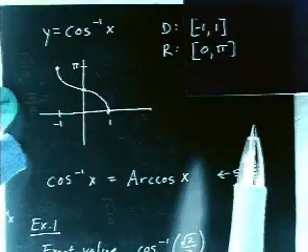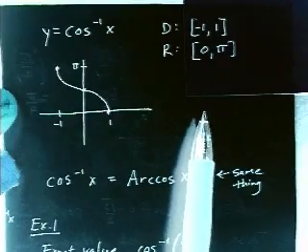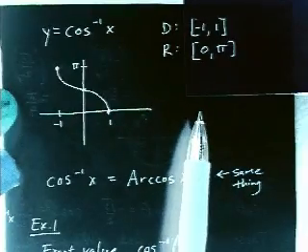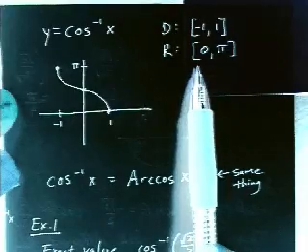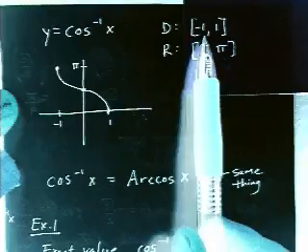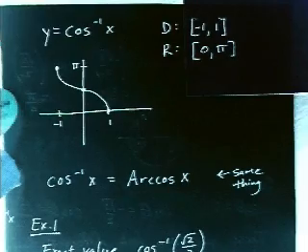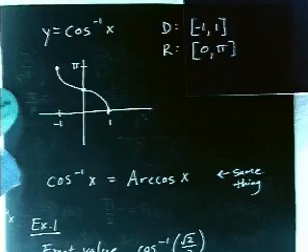Okay, so this is the inverse cosine function. After we chopped up the domain of the cosine function and only used 0 to pi, that means the range of the inverse cosine function would be 0 to pi, and its domain is -1 to 1, right? If you're taking the inverse function from the cosine, the domain and range switch.